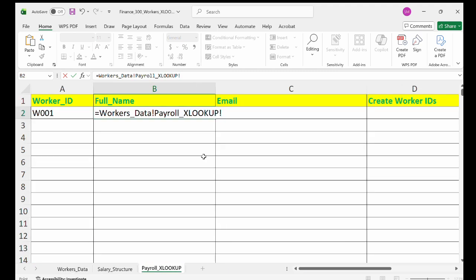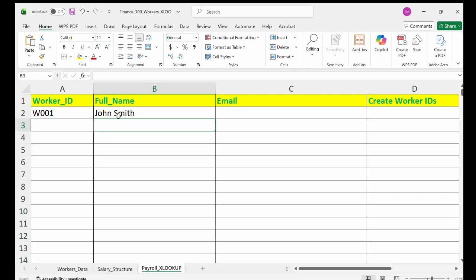Let me come back here. Then C2, and space, quotation mark, space, and because data, this is first name and last name, and data, put exclamation points and a D2, click enter.